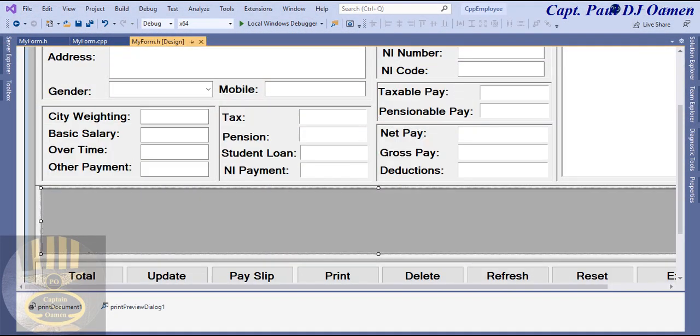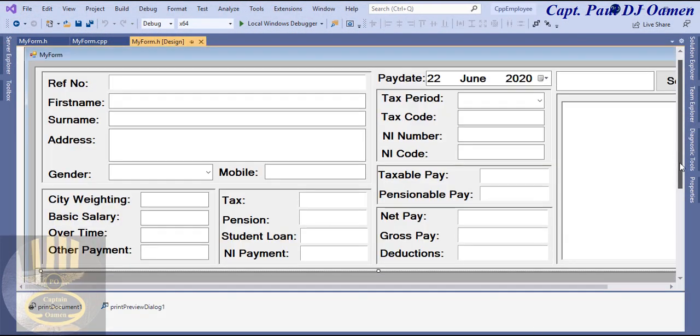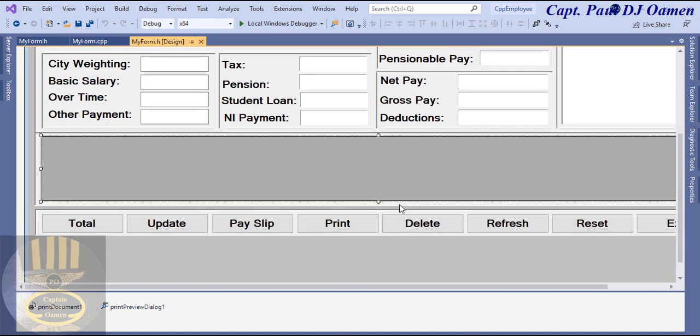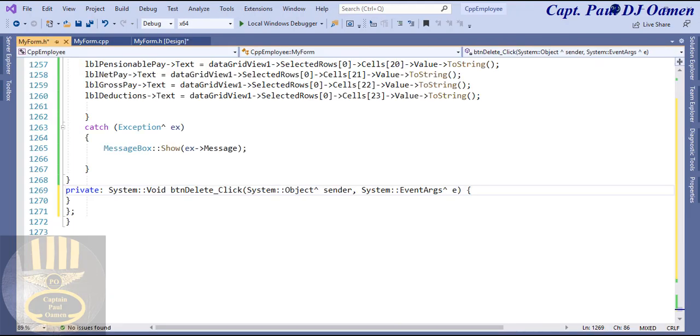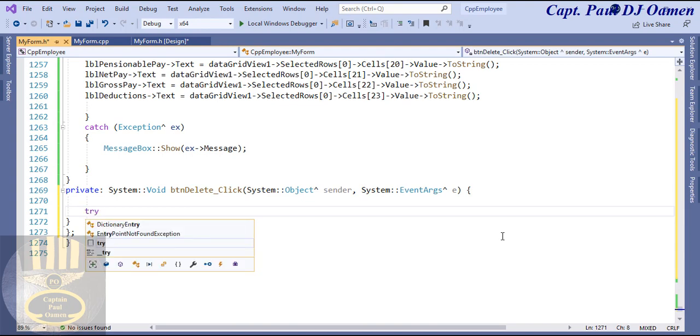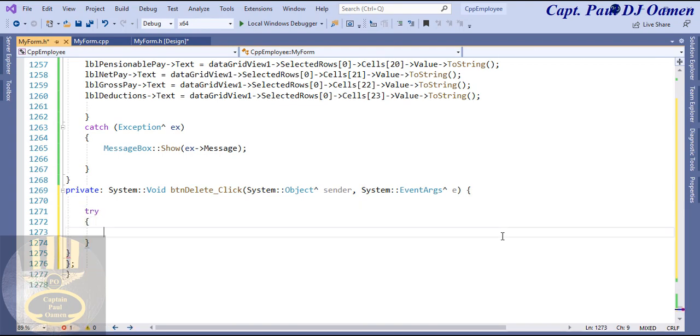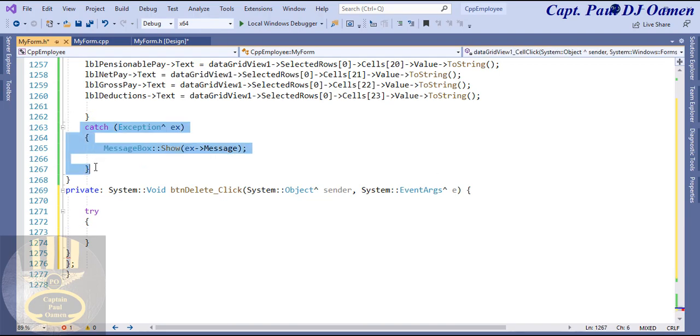Alright, let's take care of those. I'm going to go back in here. Okay, let's take care of delete. Yeah, why not? Double click on delete. There we go. I'm going to use try catch for these ones because if there's any error, so that I know what's going on. Try, and let's catch whatever error that I might run into.